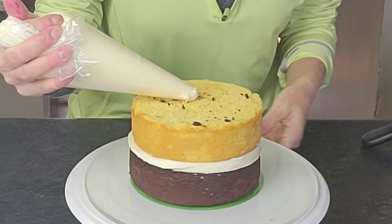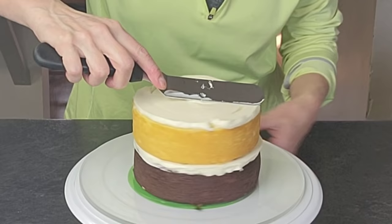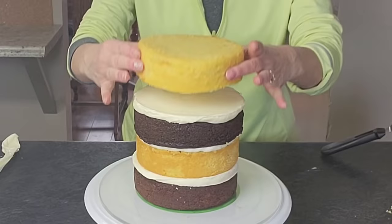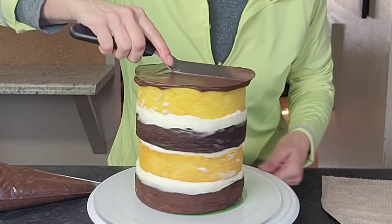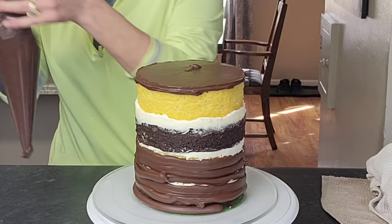So let's start with our filling and our crumb coating of our cake. This is a 4-layer, 6-inch round cake. And I'm just using chocolate and a yellow cake, and I'm filling it with my American buttercream. And I will link the recipe and the tutorial on how to make that buttercream. And I set it in the fridge to set up for about 10 minutes. I'm sorry, in the freezer for about 10 minutes. And then brought it out.